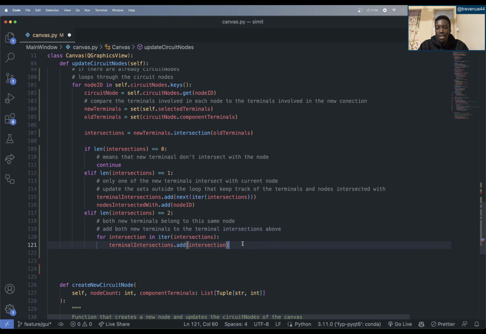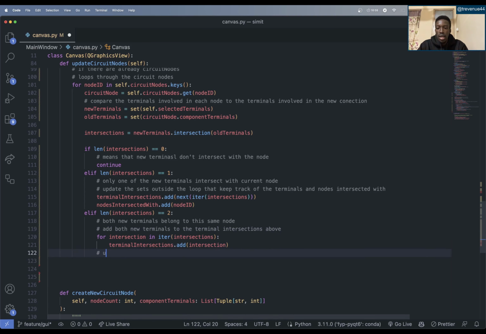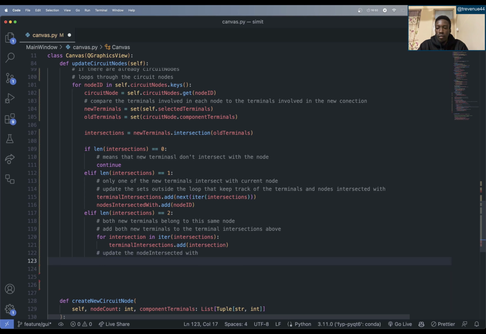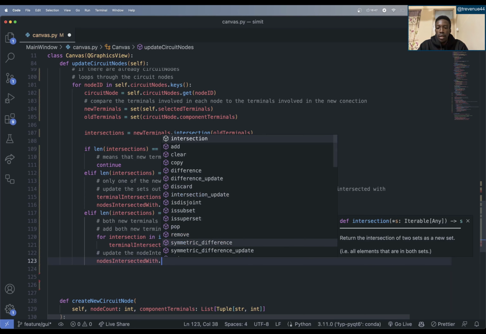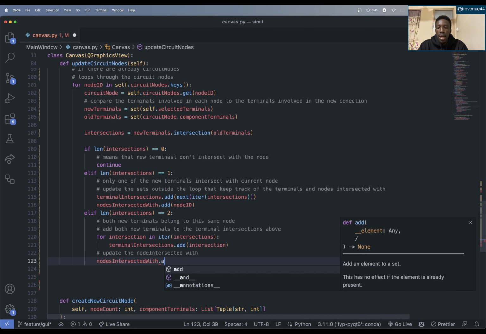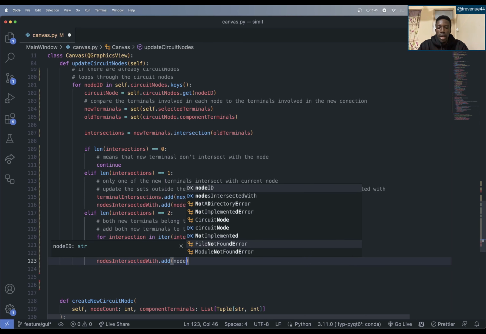And after doing that, we also make sure that we update the nodes intersected with. So nodes intersected with dot add, and I'm going to add the node ID.